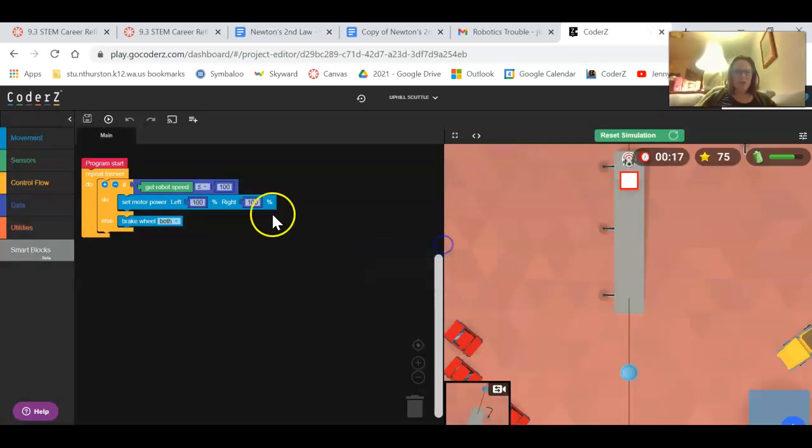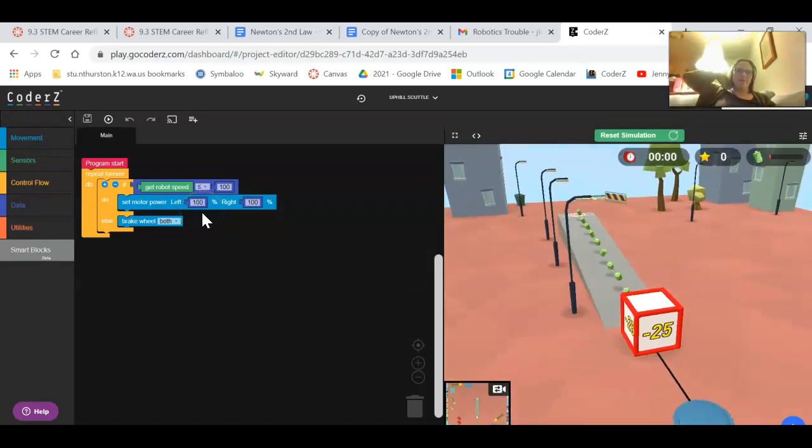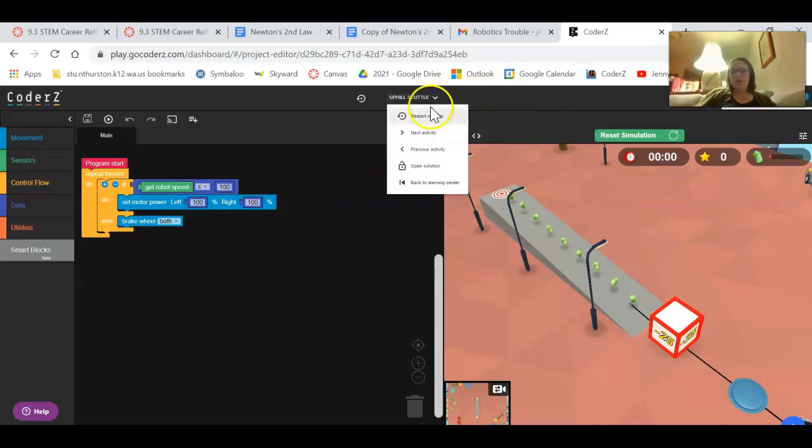So, I just want to take a look at this real quick. I set my power there, and that makes sense. In the last map, they used get speed, and they were describing the speed as 75 meters per second. I don't actually know how fast this is. I assume the blocks were going the same speed, and I probably could have used a different bit of code right there. But hey, we got it done.